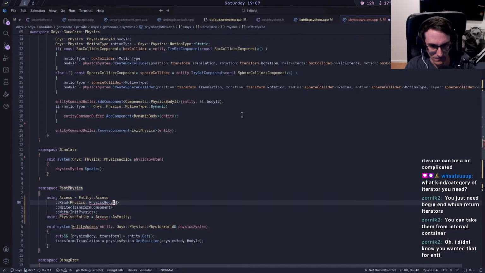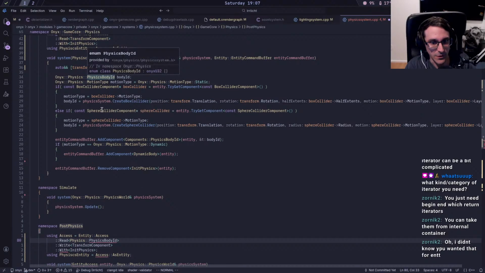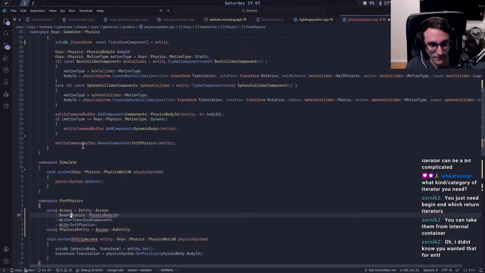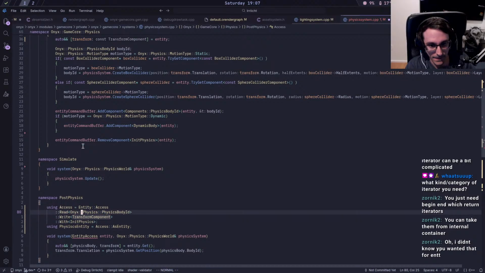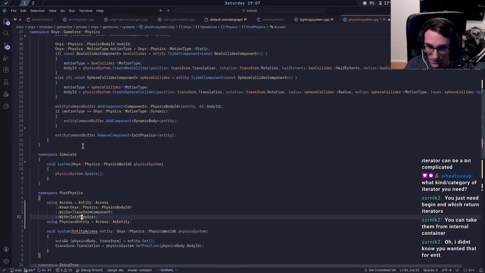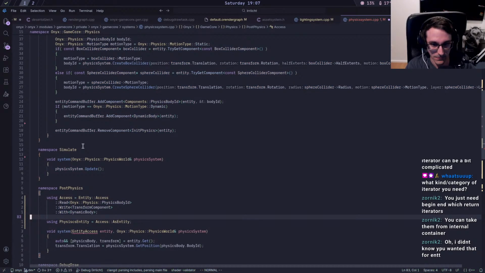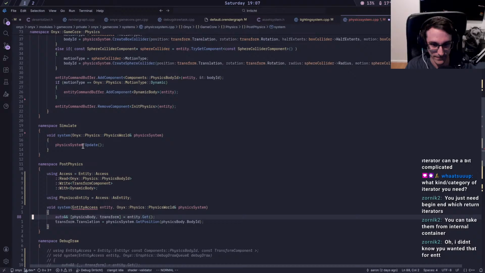Is that not it? Don't need the full name or what? Okay, I do. And then with dynamic body, right? Because we only want the dynamic bodies.